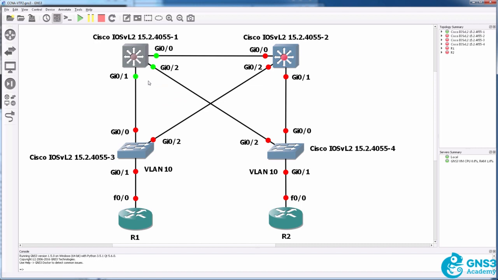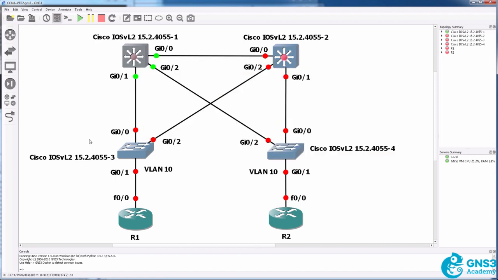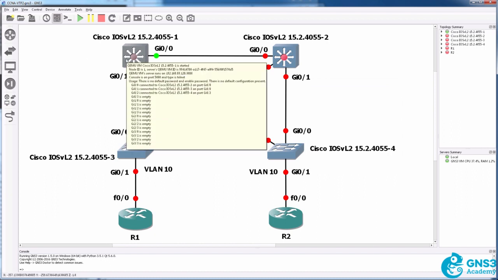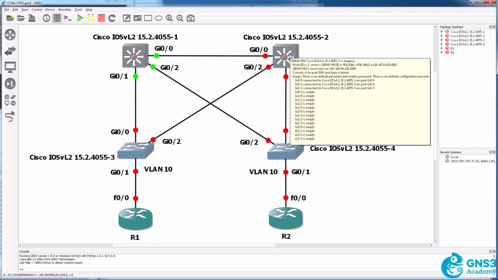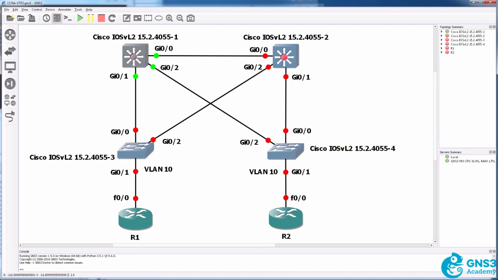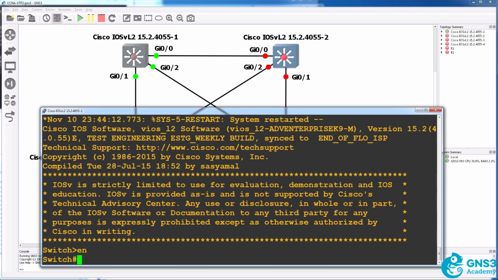What I'll do now is start switch 1 only and leave the other switches turned off, so that we can configure VTP and VLANs on this switch without any advertisements on any of the other switches. And then I'll show you various scenarios when I turn on the other switches and change VTP to different modes. So the switch has just booted.